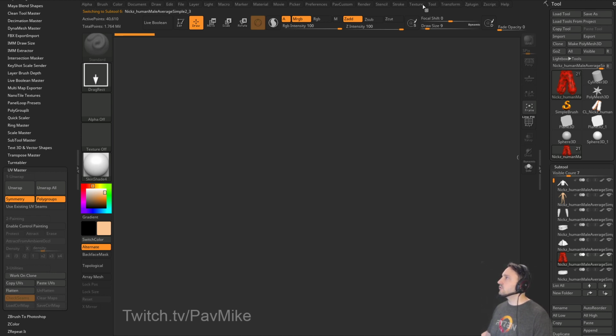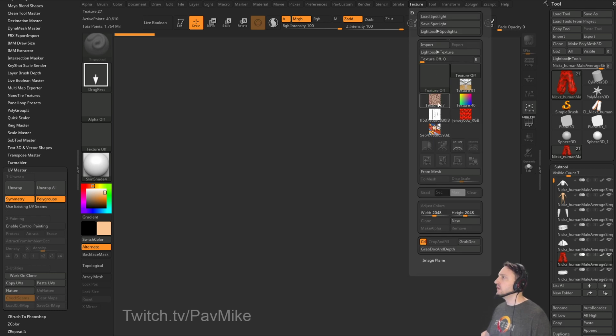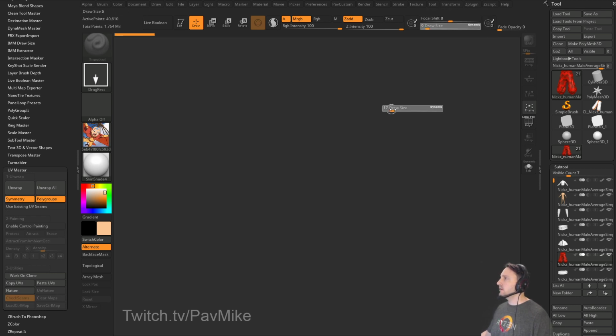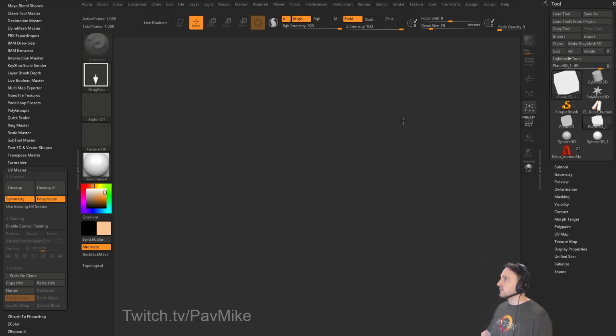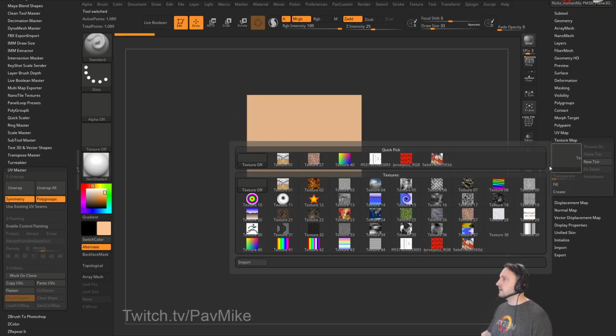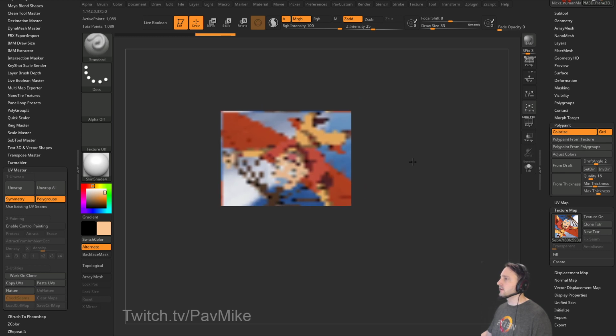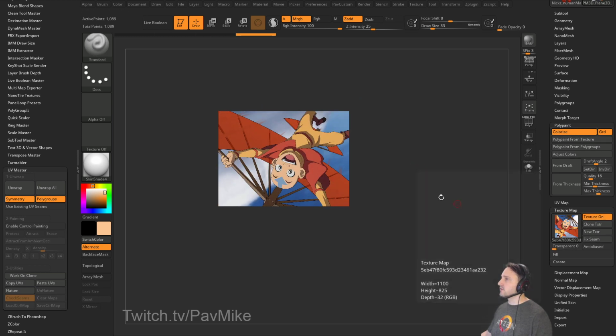Let's go in here to texture, import, and we'll grab this one. So texture, we'll do it like we did last time. There's a couple different ways you can do that. This one is fine. So we'll take a plain 3D here, go edit, make polymesh 3D, go down here to texture map, select this texture. I'll hold down shift, make sure I have RGB turned on, so when I hold down shift and do poly paint, I can say poly paint from texture. That'll give us the right aspect ratio, and then we'll go ahead and turn our texture back on.